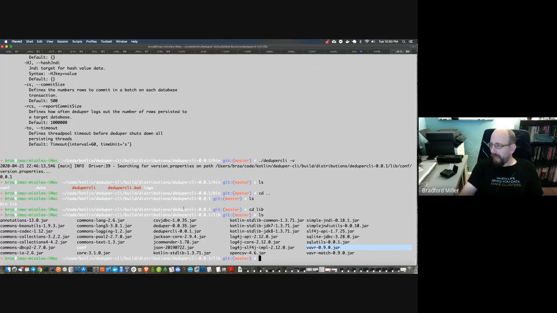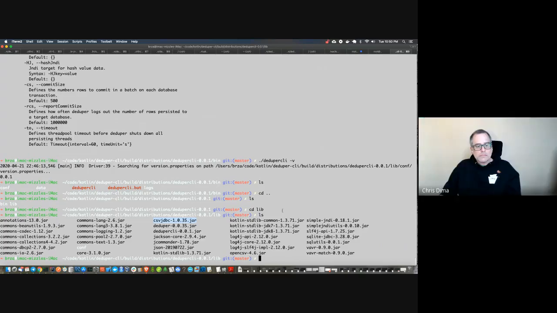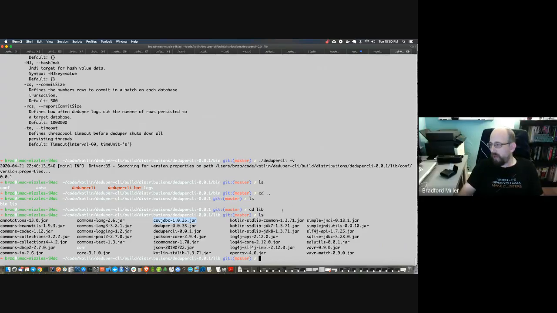Now, the other thing to point out is this one. You see this? CSV JDBC. What this is, is a read-only query interface on top of CSV. I'll show you what this looks like, but you configure this slightly differently. Anytime your source is a flat file, you need to use this driver, and I'll show you what that looks like. This allows us to basically write SQL against flat files. Okay. So those are the two that you should care about. The rest of these are just various things I needed to achieve different functionality.